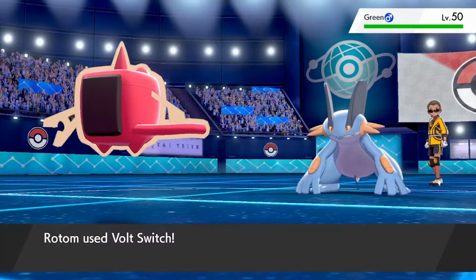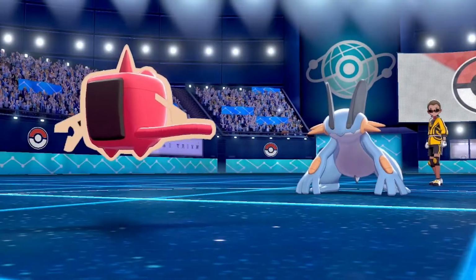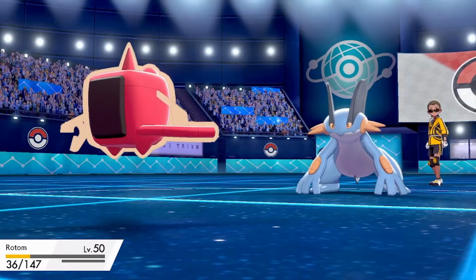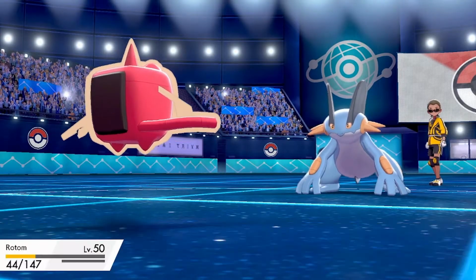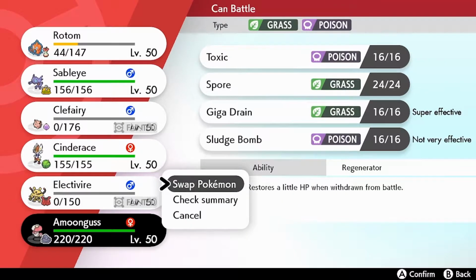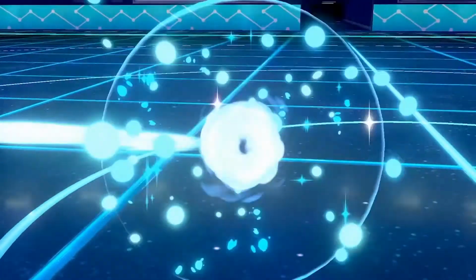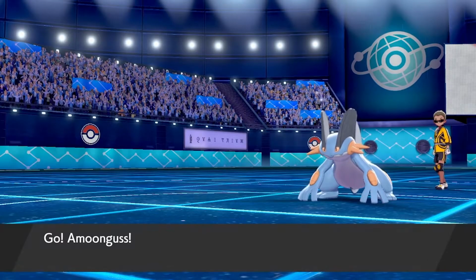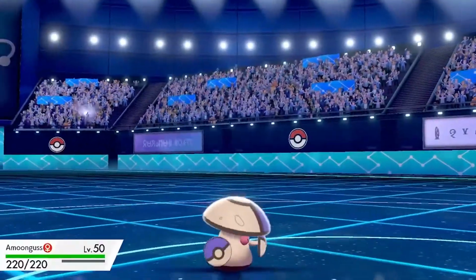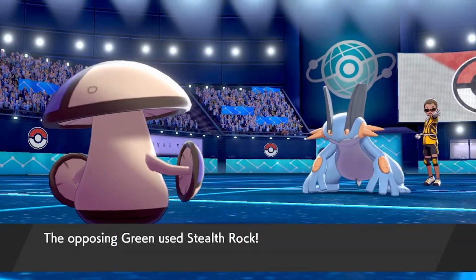So Swampert, obviously, doesn't do any damage to him because it doesn't affect him as a ground type. We get some of our health back with our Leftovers. We do swap out into Amoonguss here. So the Swampert sends out his own set of stones. He sends out his Stealth Rocks to get some rocks up on my side of the field.